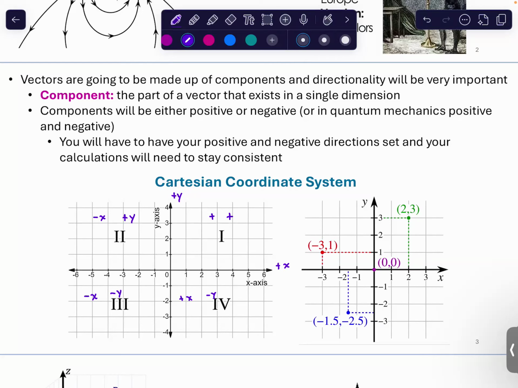So as we're solving vectors, you're going to want to keep a watch on this because if, for example, you use an acute angle to solve for your vector components, they're all going to come out positive. But if your vector's in the second quadrant, one of them has to be negative. So you're going to have to keep track of that. There is an angle you can use that will give you the correct sign on your components every single time. Does anyone remember what it is?